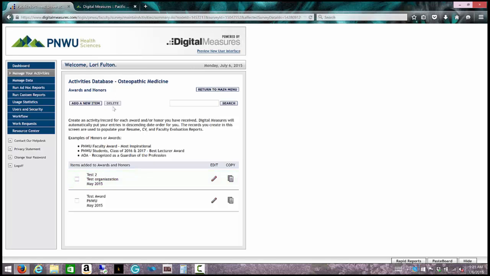If I click on there, nothing happens, and it's kind of grayed out. So in order to delete something, I just need to check that box. Once I check the box next to the item that I want to delete, the delete button becomes prominent and I have the ability to click on it. I can also delete multiple items. So if I wanted to click on both of those and get rid of both of them, I can.